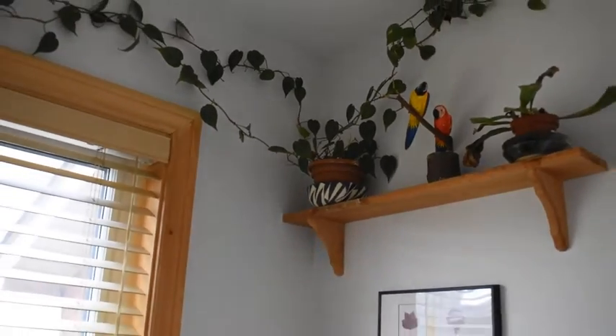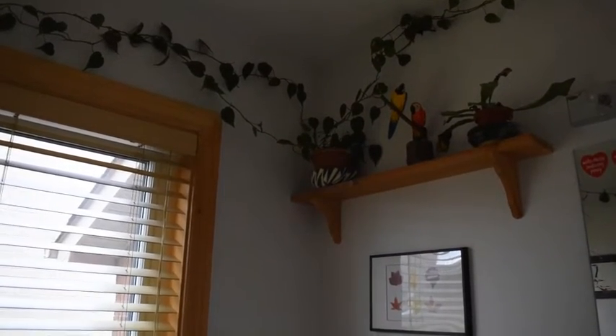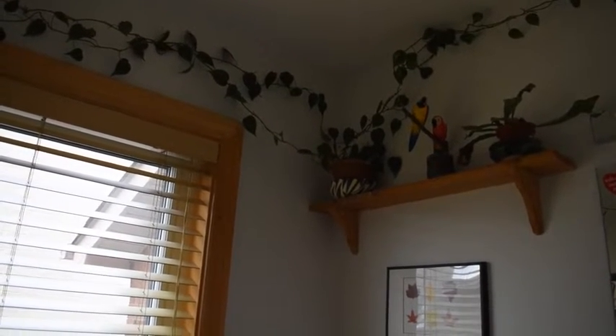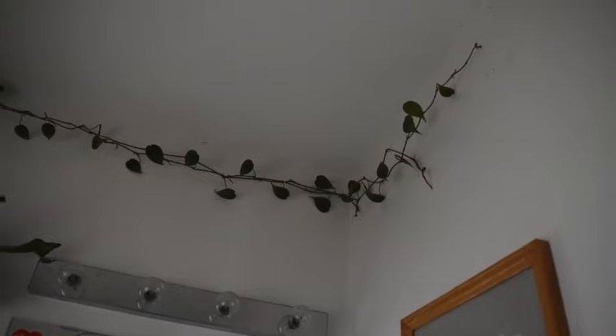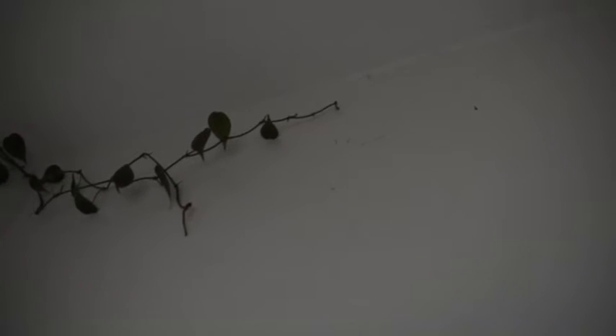It is like an ivy because it grows long — it produces long stems which in nature go up a tree, just like ivy stems. There is no tree, but I have a wall and I put some hooks in the wall and I attached the stems to the hooks. Sometimes the stems can attach themselves to the wall by themselves. They have special roots that grow from the stem and they attach the plant to the wall.